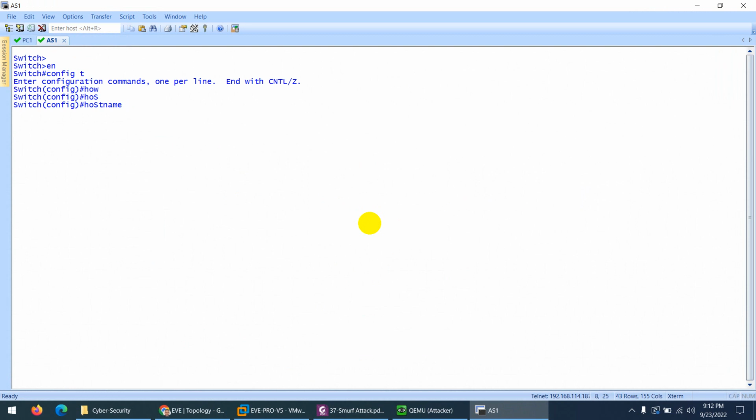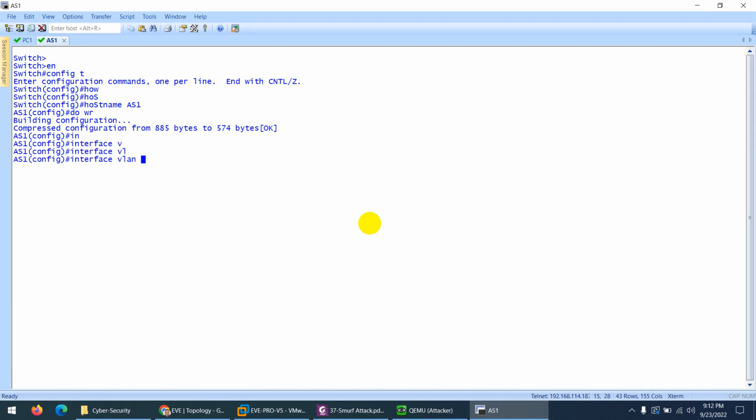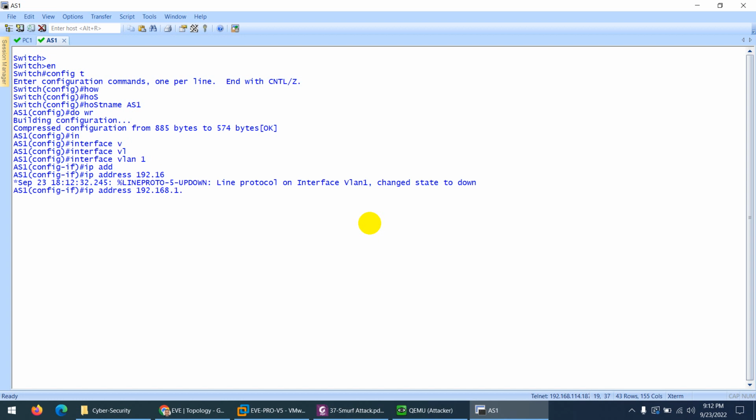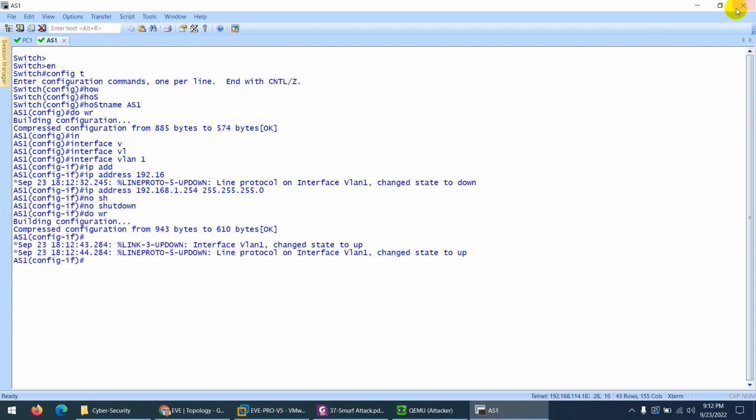Do write, and let's assign the IP. Interface VLAN 1, and we assign 192.168.1.254 with 255.255.255.0, no shutdown. So 254 becomes this switch.